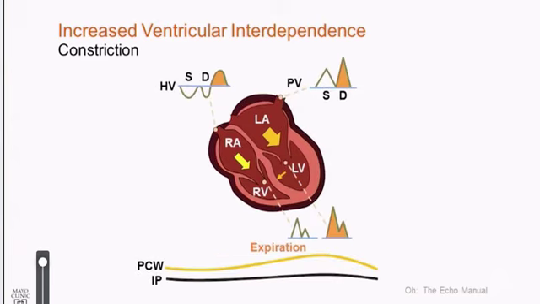The opposite happens with expiration. Now we have recovery of left heart filling, and we don't have that increased venous return to the right heart because it's expiration, so the ventricular septum shifts back to the right. And when the tricuspid valve is open, this shift to the right generates retrograde flow, which we see in the hepatic vein as an exaggerated, expiratory, diastolic flow reversal. So that's the Doppler echocardiographic expression of those two pathophysiologies.